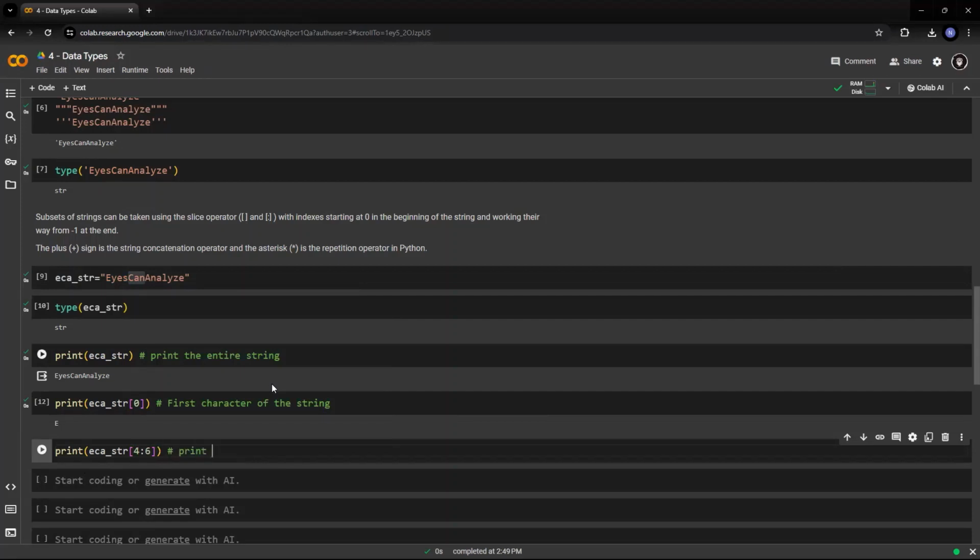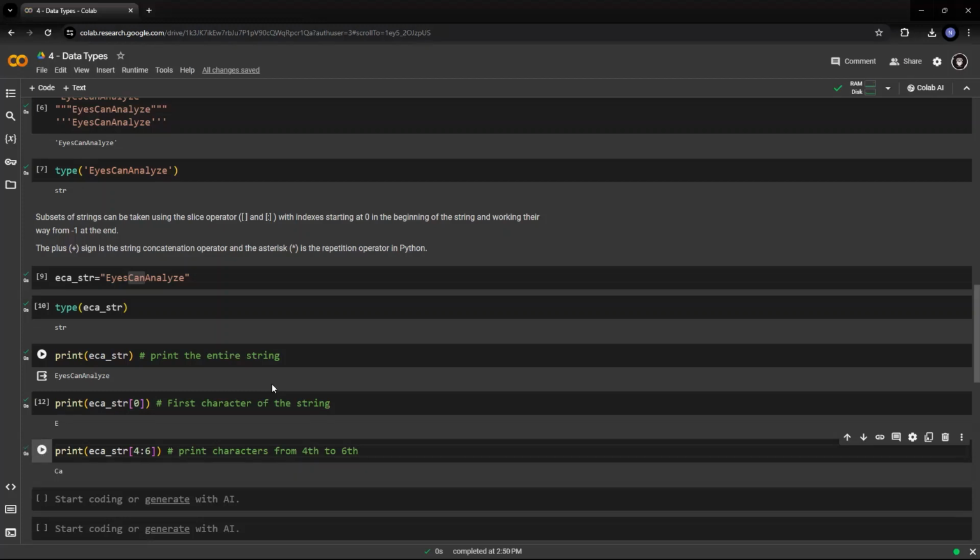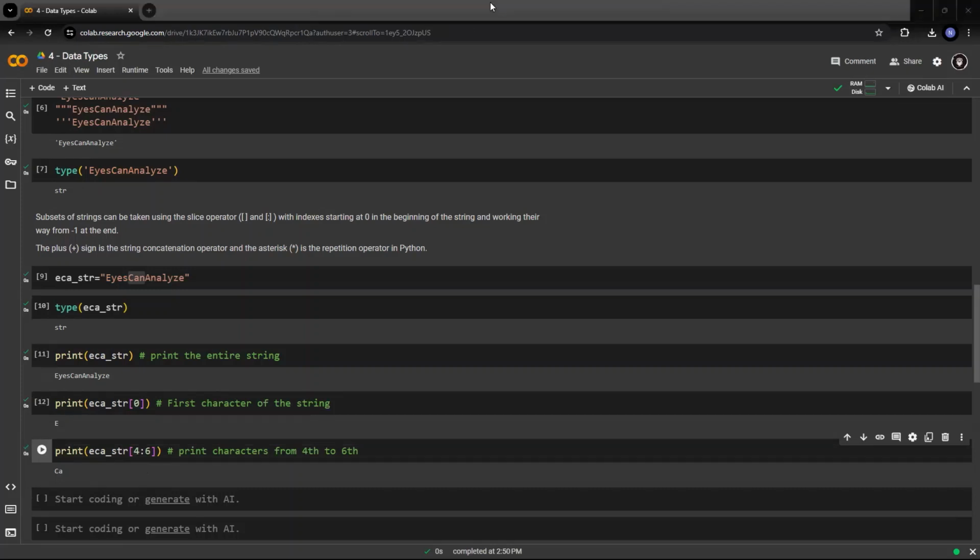This will print characters from 4th till 6th. Now be aware what will happen since I have mentioned from 4 to 6. See what's happening. It is just printing me C and A. Why? Wherein I have specified 4 to 6 characters I needed.